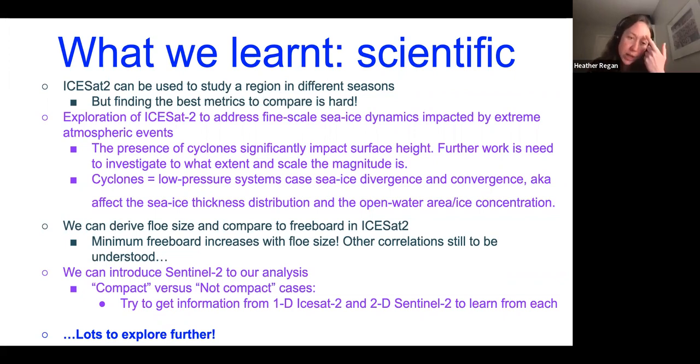And we can also try to understand things about the flow size in relation to what you would derive from Sentinel-2 to try and enhance the 2 data sets a bit more. And there are varying results if you compare a compact case to a not compact case. So we think we can learn something about the ability to get these retrievals from each of those. There's lots of exploration more to do.